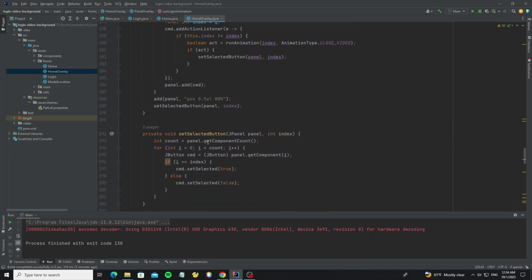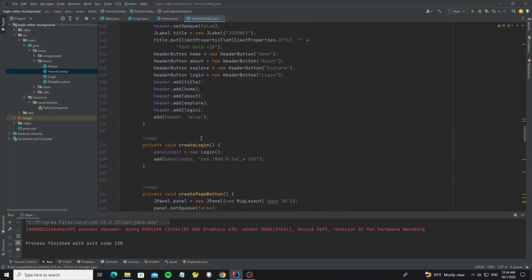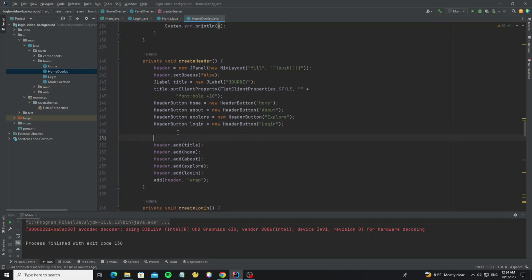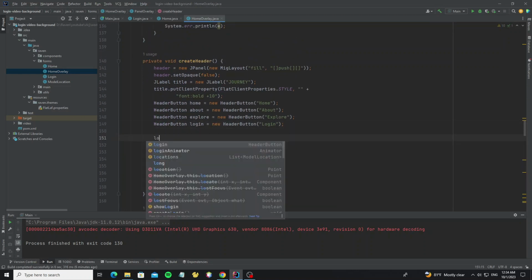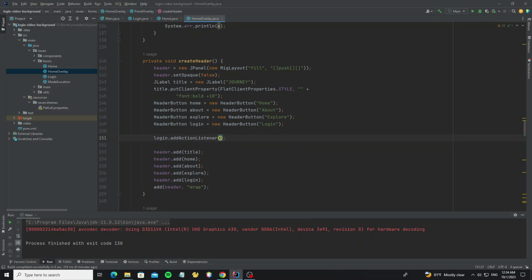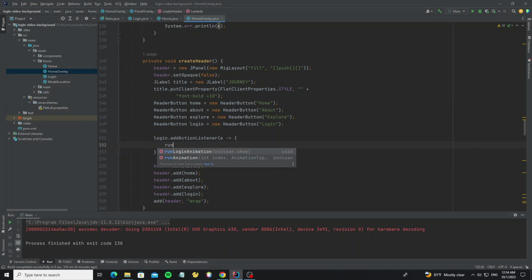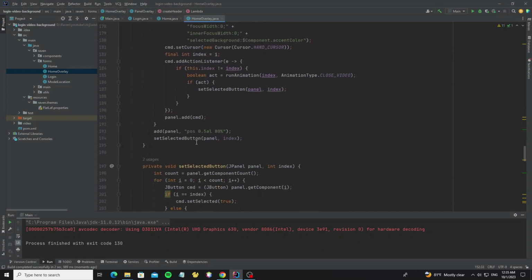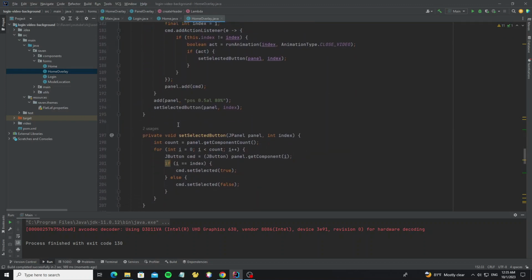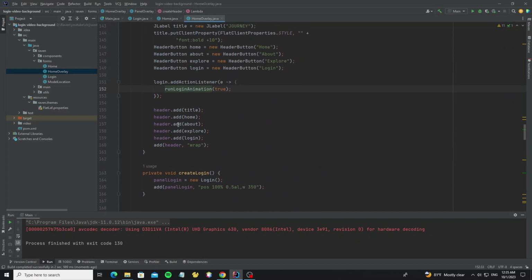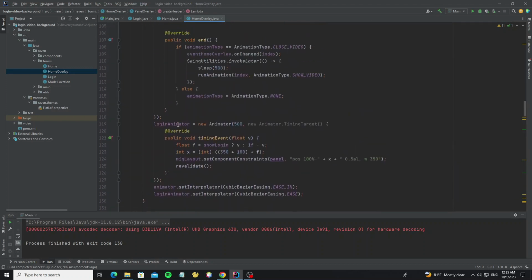Then go to button login, we add event to start the animation. But sorry, I'm wrong at this, we use panel login, not panel.